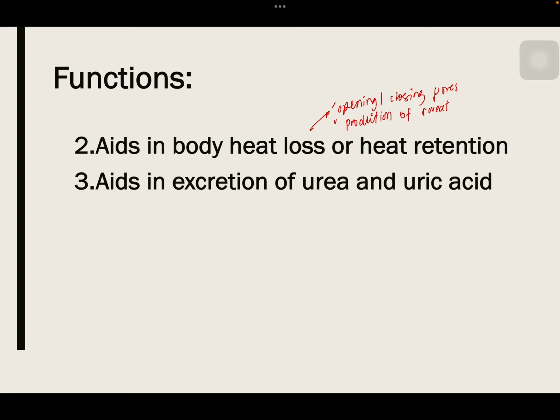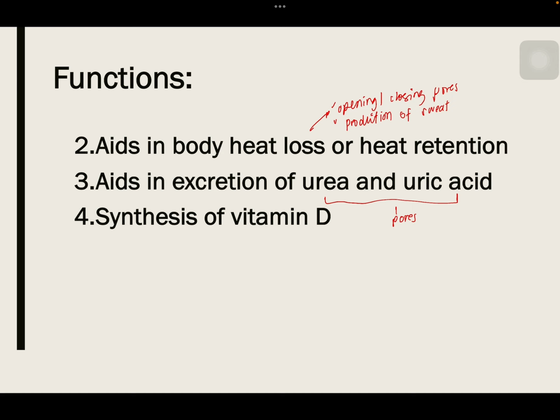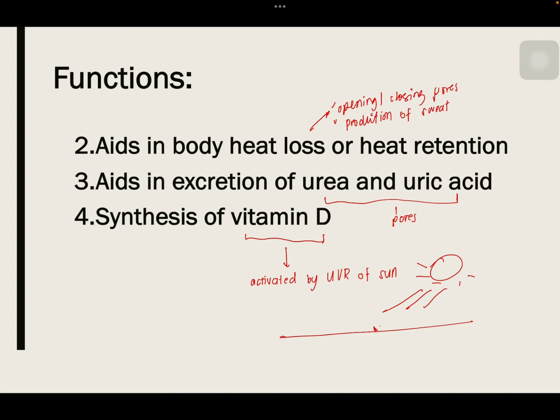It also aids in the excretion of urea and uric acid, also owing to the presence of pores. And lastly, it aids in the synthesis of vitamin D. Vitamin D is already inherently present inside the body, but it is activated by the ultraviolet rays of the sun. Once the sun hits the skin, the photoreceptors in the skin will trigger a cascade of responses to activate your vitamin D.